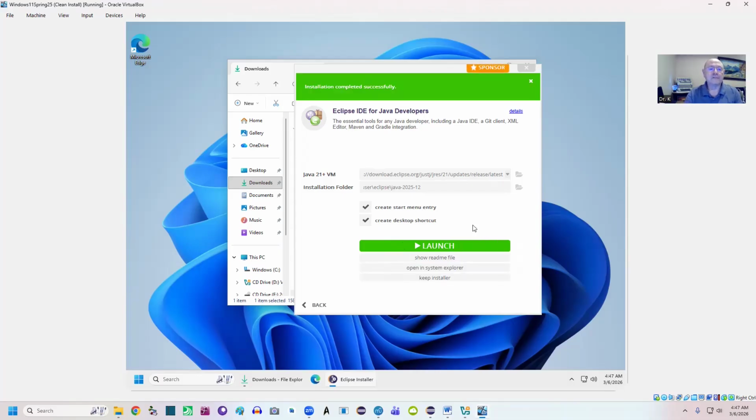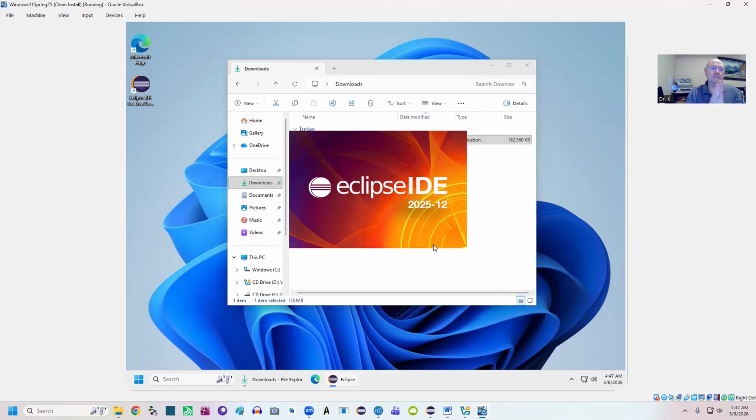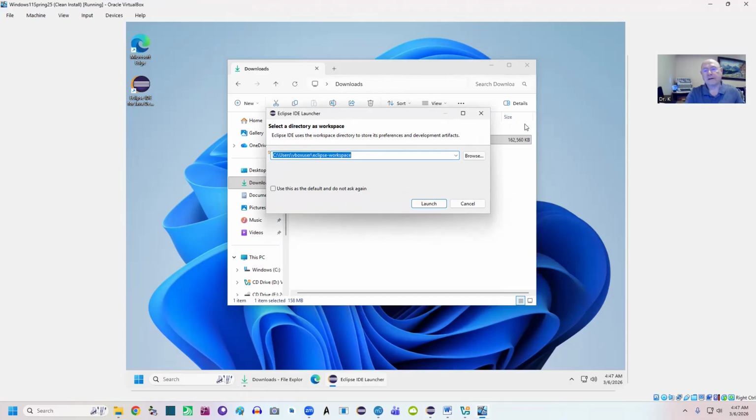Okay, so it's got everything there. Now we're ready to launch. Okay, so we're going to launch it. And it's created that. It's done its little thing. The way I do this in class, guys, is use this by default. That way you know where everything is. So we're going to set it up as I would want you to set it up in class, in 121.